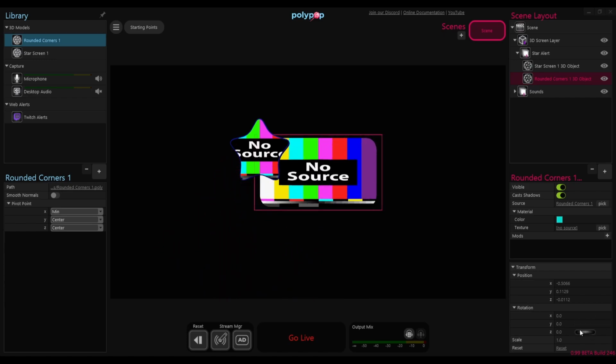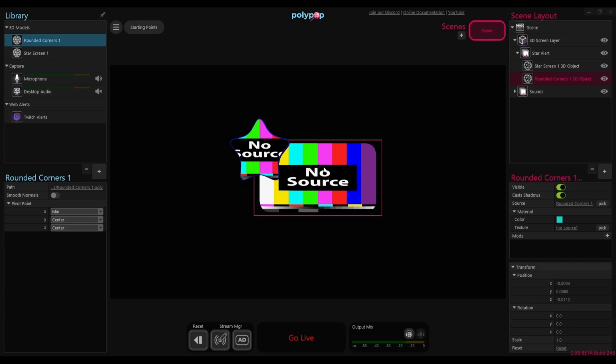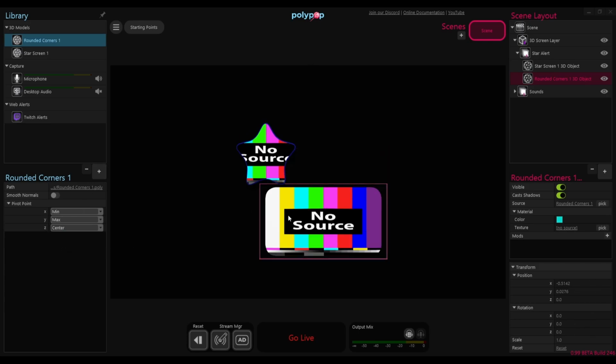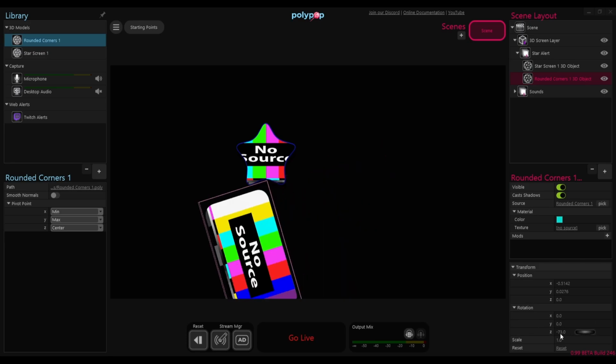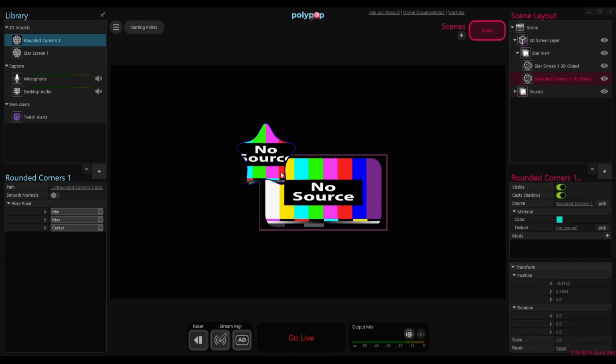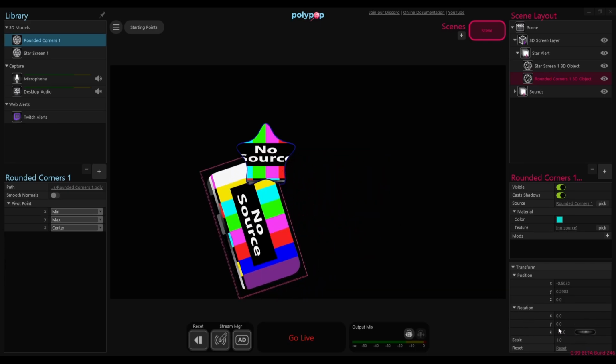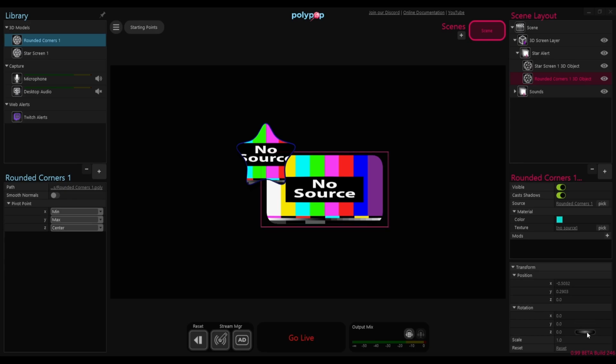So I'll reset the rotation with double click. I'll go back to the properties and set the Y pivot to max, and then check the swing again. This is the effect we want. Some more positioning and another check on rotation. Yep, definitely the effect we want. Now the fun part, making it animate.